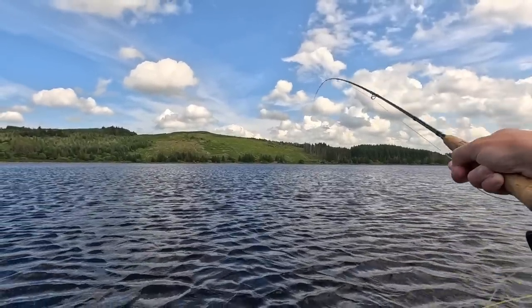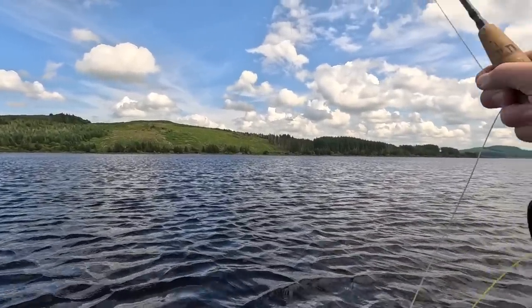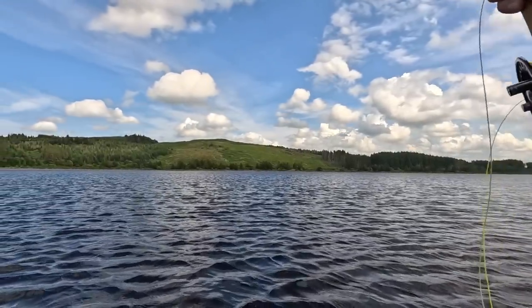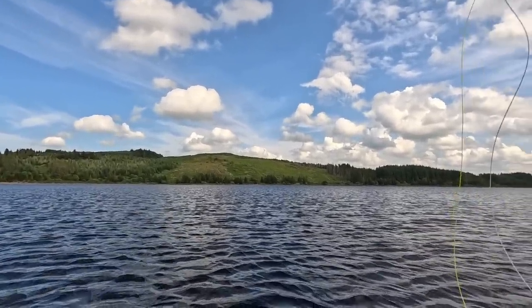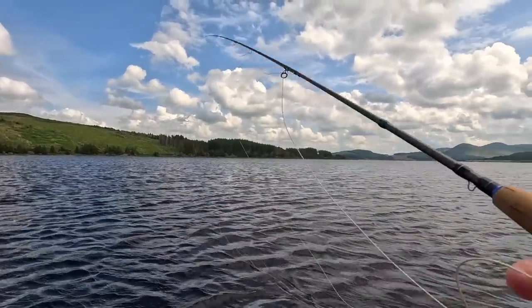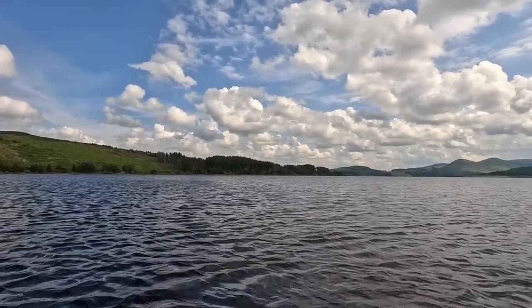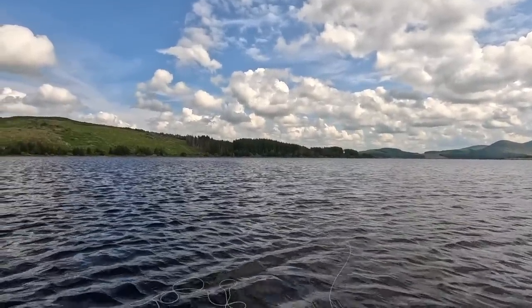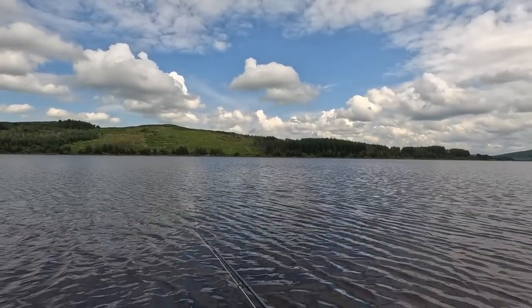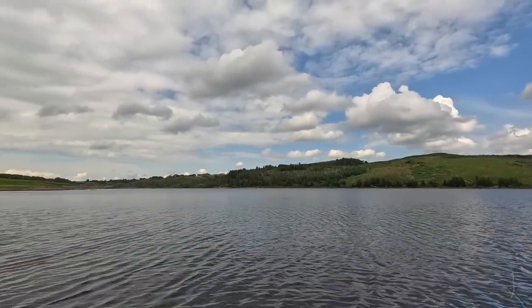Hooked a stone here — shows you how shallow it is. Oh dear, going to lose my fly here. Probably lost my cast there — aye, I've lost my cast. Well that'll give me an excuse to fish two dries, I'll get back to the dry fly. I've just worked my way along to where I started earlier and got two dries on again.